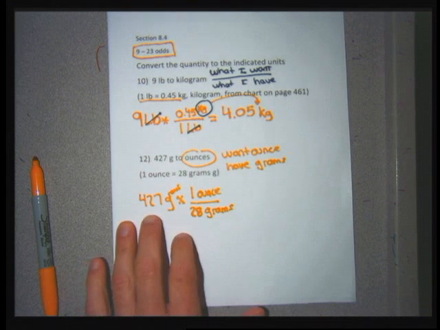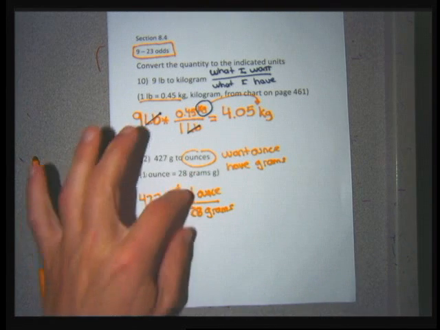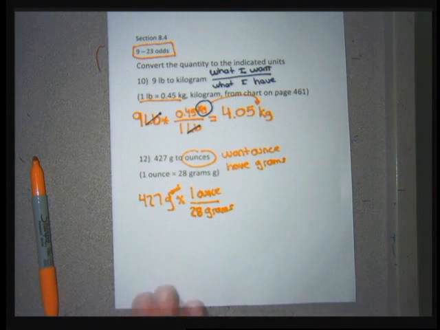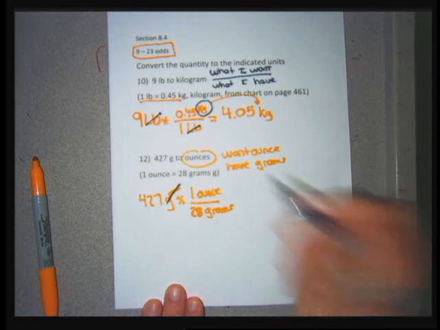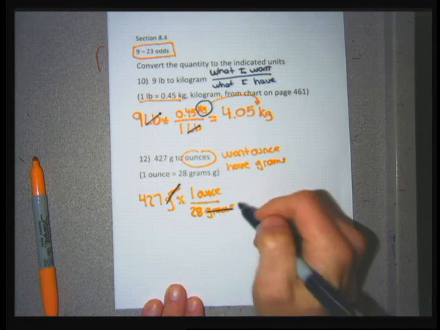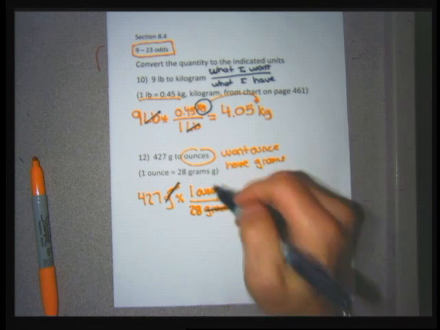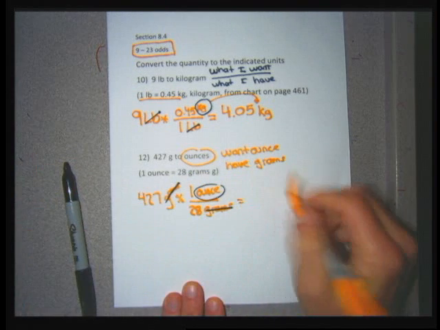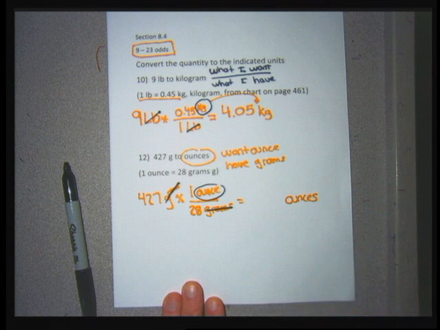So I'm taking the 427 grams, and I'm multiplying it by a fraction that is equivalent to 1, because 1 ounce is 28 grams. This is really 1 ounce divided by 1 ounce. This allows me to change the units. The grams next to the 427, considered to be in a numerator, will cancel with the grams sitting in the denominator. And the units that I have left for my answer are going to be ounces. So when I do the work that's implied here, my answer is going to be ounce or ounces. It's plural because I'm probably getting more than 1 ounce.